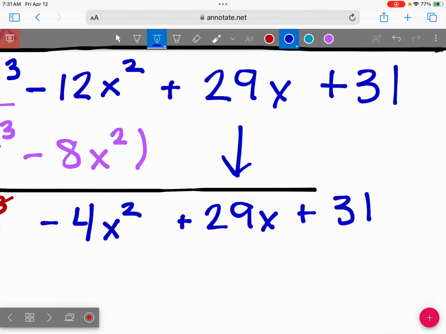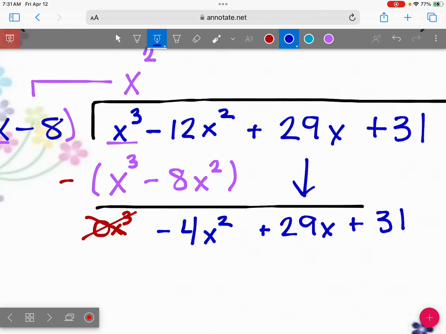Questions on this first one? That was the first round of it. We have at least 2 more to go. Oh, yep. 8x and then 12. We have to subtract this whole line. So it's negative 12 minus negative 8. So we get a double negative situation going on there.